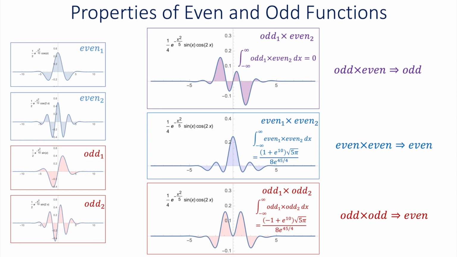So if you look in the center here, I'm multiplying the odd function 1 that I created and the even function 2 together. So that's odd times even. And that's an odd function. And if it's integrated over all space, we do get 0. And just sort of eyeballing this, let's convince ourselves that this is true.